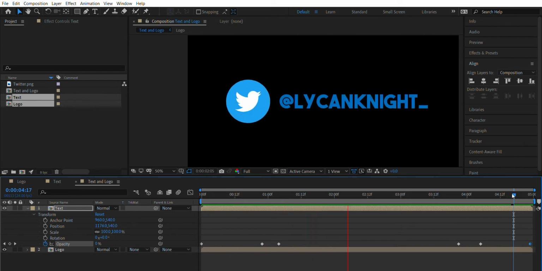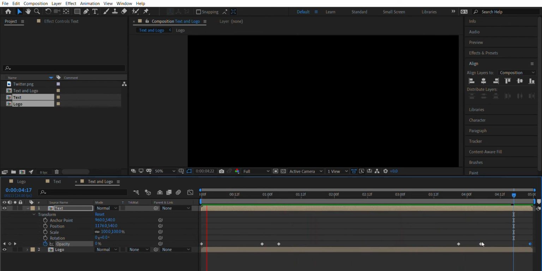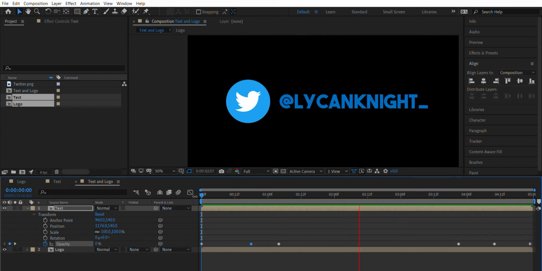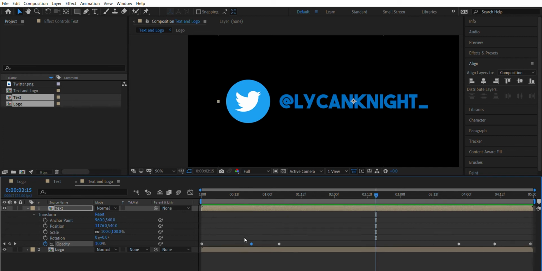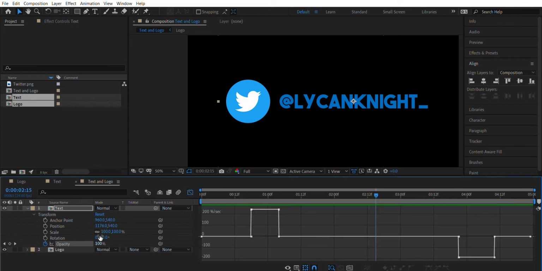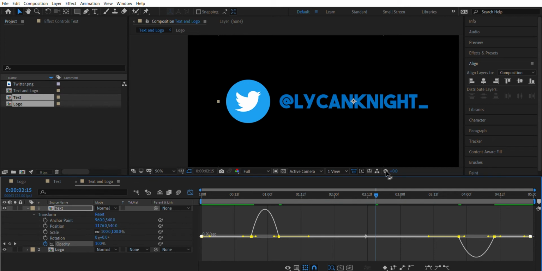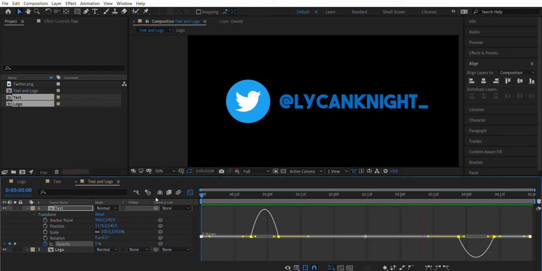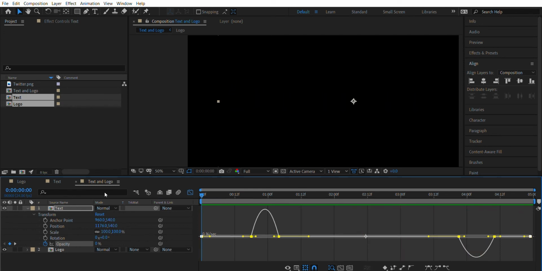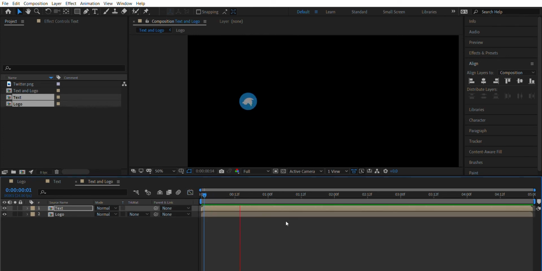I do think that the change in opacity is rather quick here, so I'm going to extend that out slightly. There we go, that's better. But that is similar to what we're going to do as well, the easy ease here. We want it to look smooth as it goes through. Perfect. All right, so with that done, we have our basic animation that we want to do.